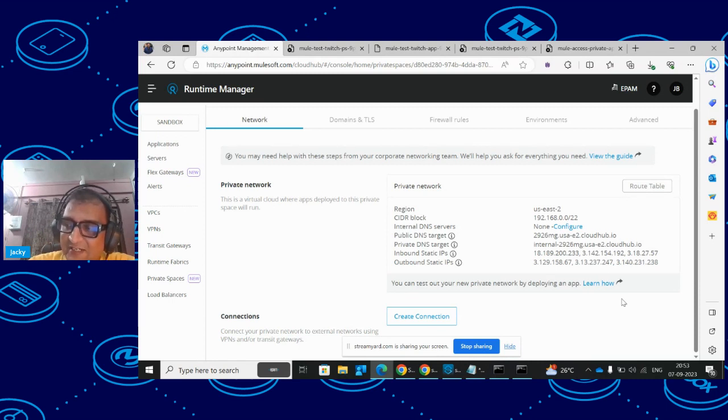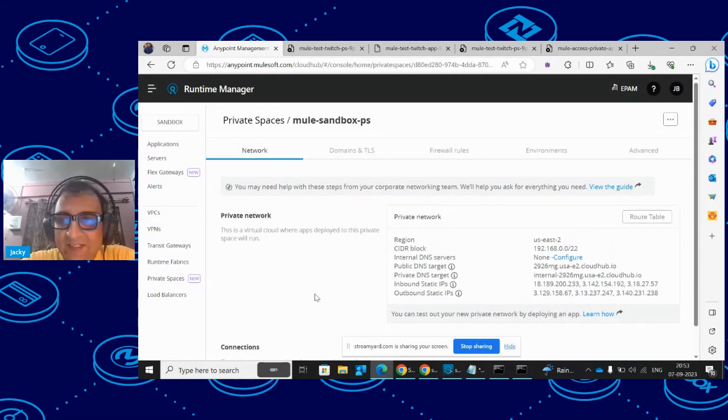That transit gateway can connect to all the VPCs within the AWS. It can connect to the Azure data center. It can connect to your corporate data center. Then you can create a transit gateway attachment in your CloudHub, and you can connect the transit gateway attachment with the AWS transit gateway. So you don't have to create each one. You can manage all the connections from the AWS transit gateway, to the on-premises, to the Azure data center, to any other data center or any VPCs, basically, right? So that is all. And from a private space, you can simply attach the transit gateway, because the transit gateway acts as a cloud router, right? So then I think I have covered everything.